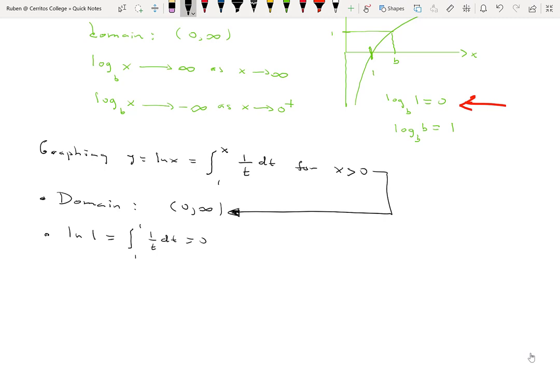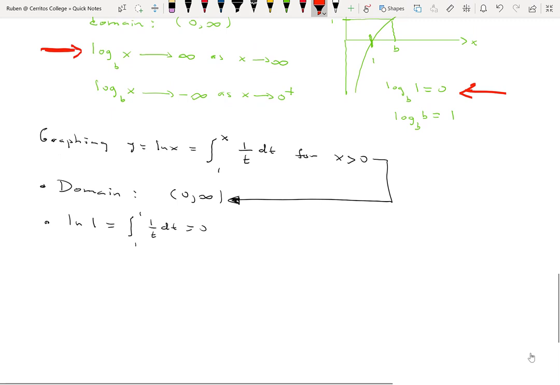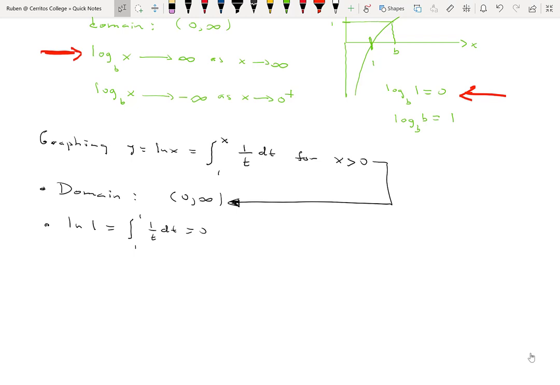Let's take a look at getting the natural logarithm to approach infinity. Let's see if we can get the corresponding feature in red. That is, that the logarithm becomes infinite as x approaches infinity. Let's see if we can do that with the natural logarithm. This is a little rough. It's a little tricky. Let's let x equal 2 to the n power. Already this probably seems kind of strange to you. So as n gets big, x gets big, and vice versa. As x gets big, we require a large value for n.